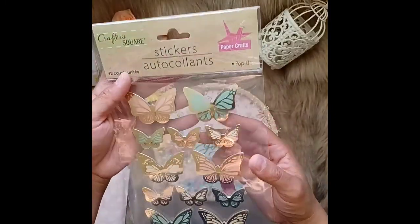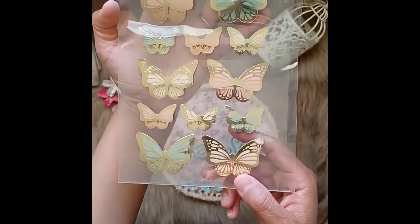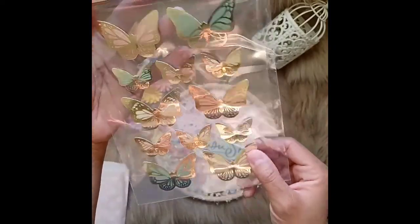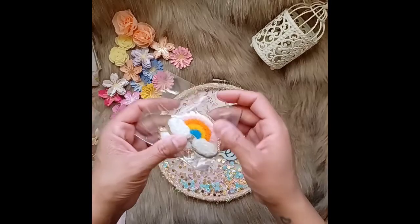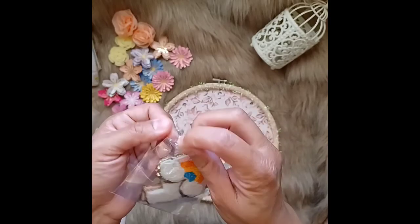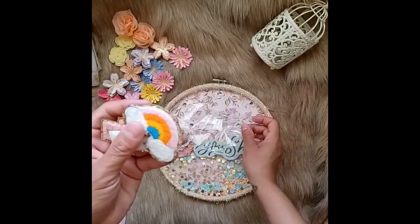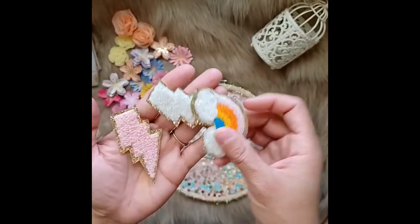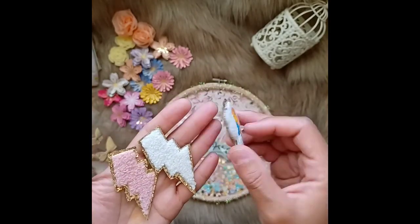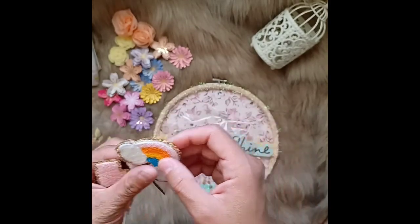Wow. I don't think I've ever seen these before. Thank you so much. I love the mint and the soft peach there. And some a rainbow applique. Here, let me open this. Thunderbolts. And a rainbow. How did you make these? These are gorgeous. Thank you, Mel.